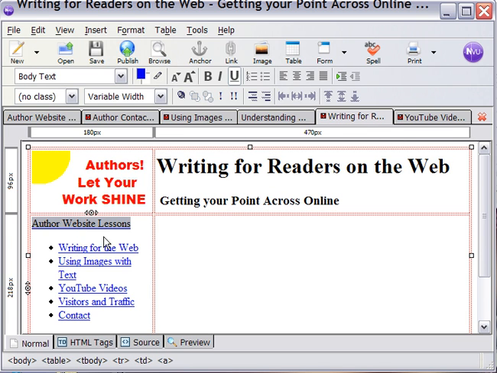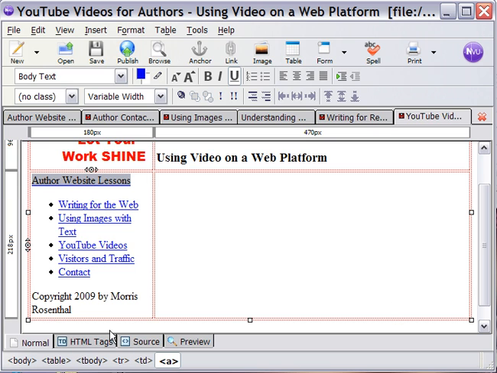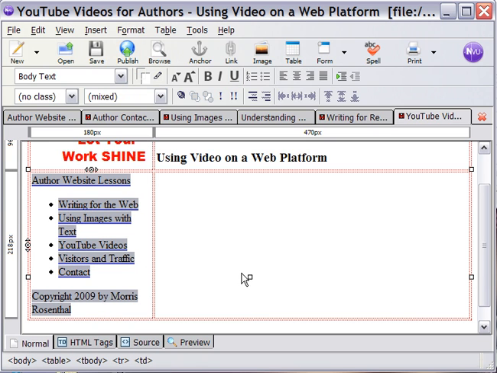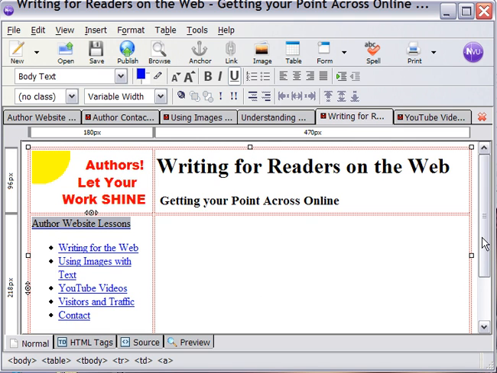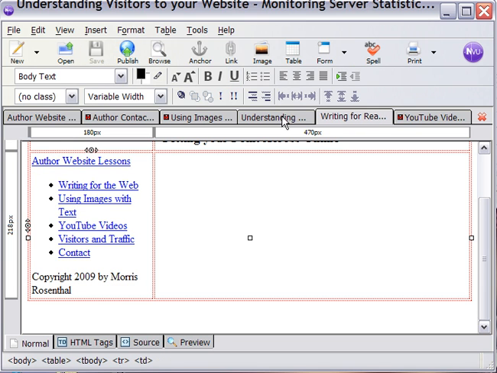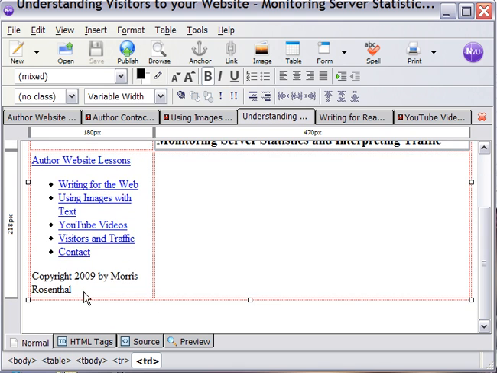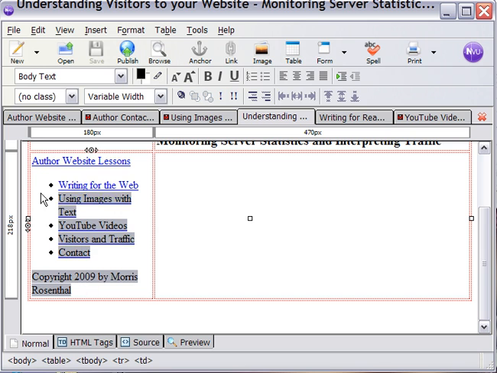And you know what? Rather than doing that, let's go back to the YouTube one. I'll show you what the standard trick is for when you're doing something like this. We fixed the navigation on this page. So I'm going to Control-C, copy it, and then we'll just go through these other pages. Control-V, save. Now that I highlighted a little too much. There we go. Control-V, save.